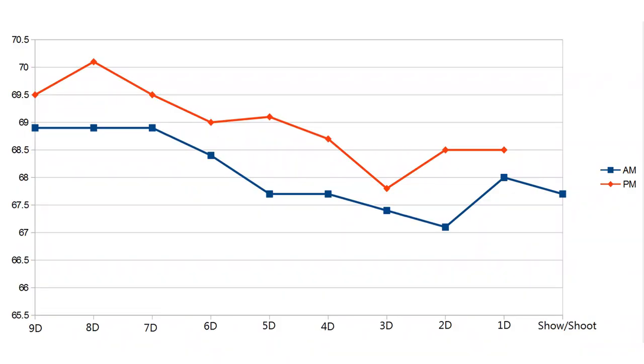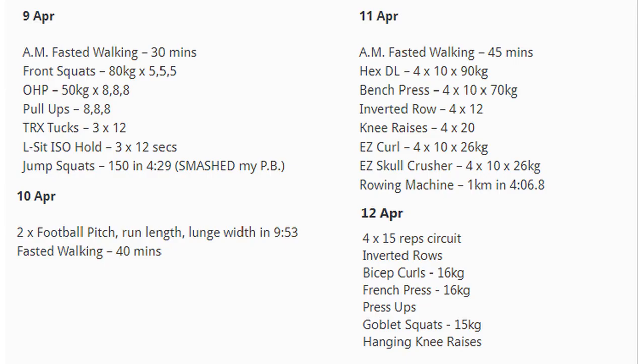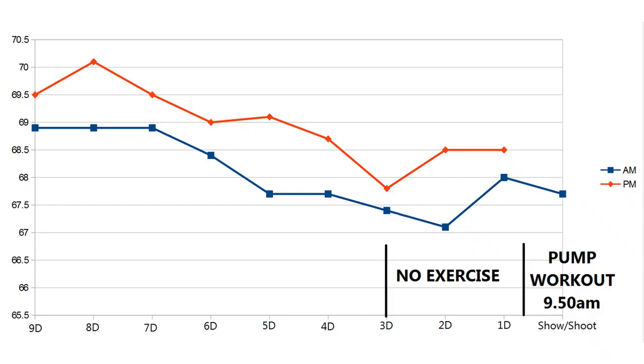Two quick things to finish: I weighed myself every morning and evening. You can see the carb depletion dropped my weight from 68.9 on day three steadily down to 67.4 at the end of the depletion phase. I actually lost more weight the next morning despite eating 280 grams of carbs — on the morning of the fake photo shoot I weighed 67.7, meaning I was 1.2 kilos or two and a half pounds lighter than nine days previously. Workouts were nothing special: fasted walking most mornings, three sets of five to eight on compound lifts, and four days out a circuit with four sets of 15 reps. During carb loading you don't exercise at all, as the idea is to replenish your muscles.